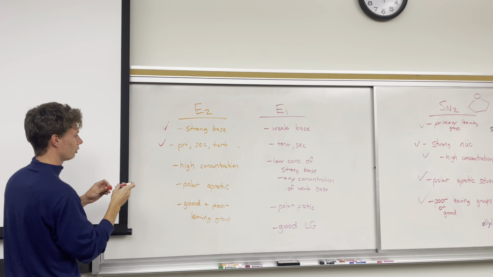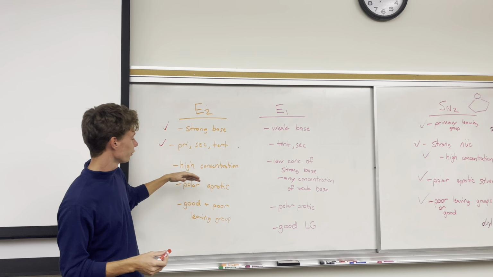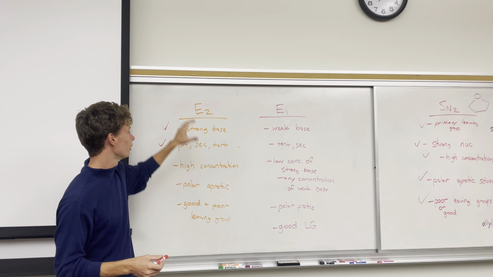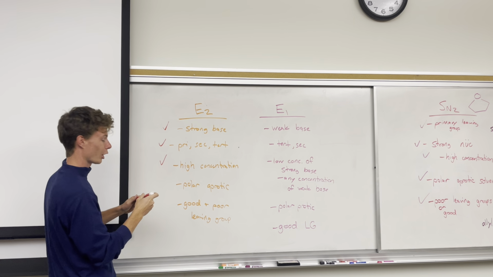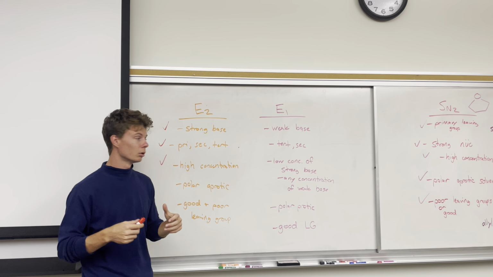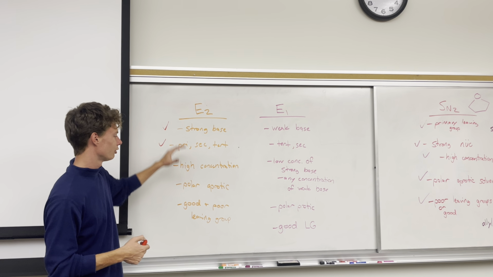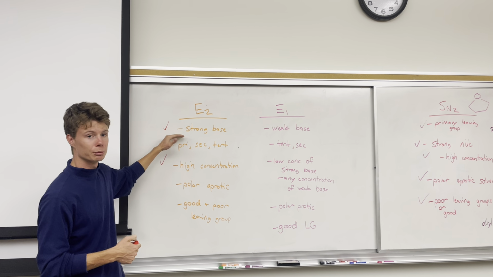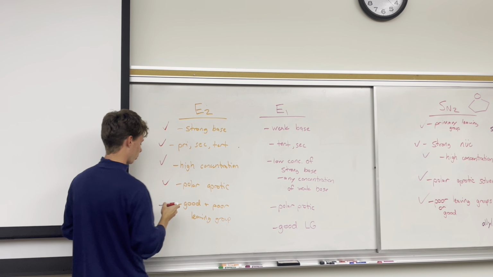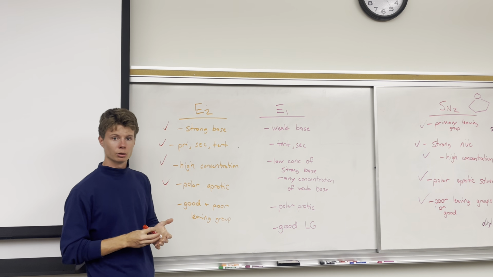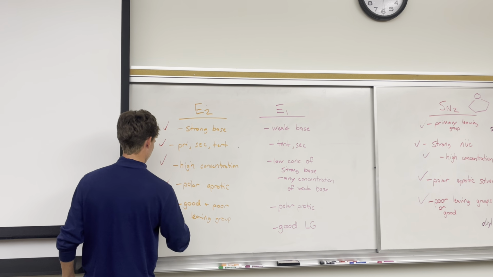High concentrations of strong bases. High is similar to SN2, only we're talking about nucleophiles there. High concentration strong bases are going to favor E2. Again, polar aprotic is going to help E2, okay? Because our bases are not going to interact with that. They're going to be 100% effective. And we're going to have good and poor leaving groups, okay? Very similar to SN2.